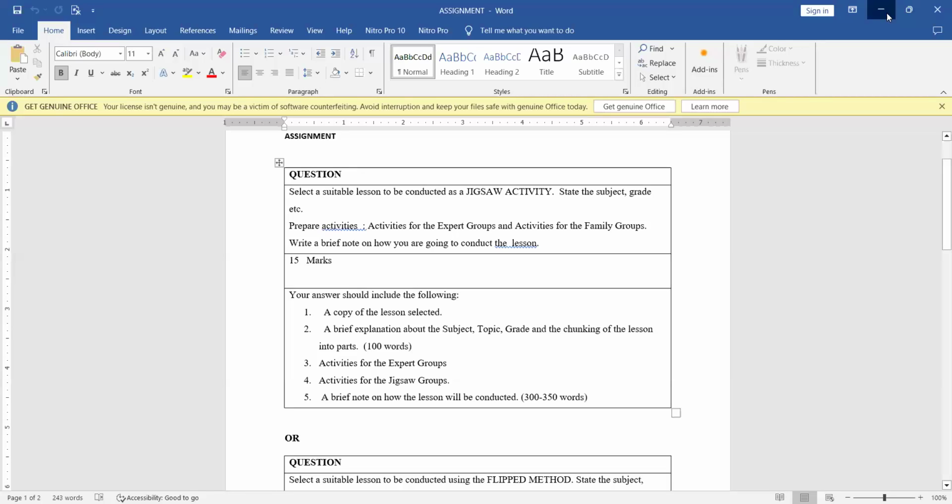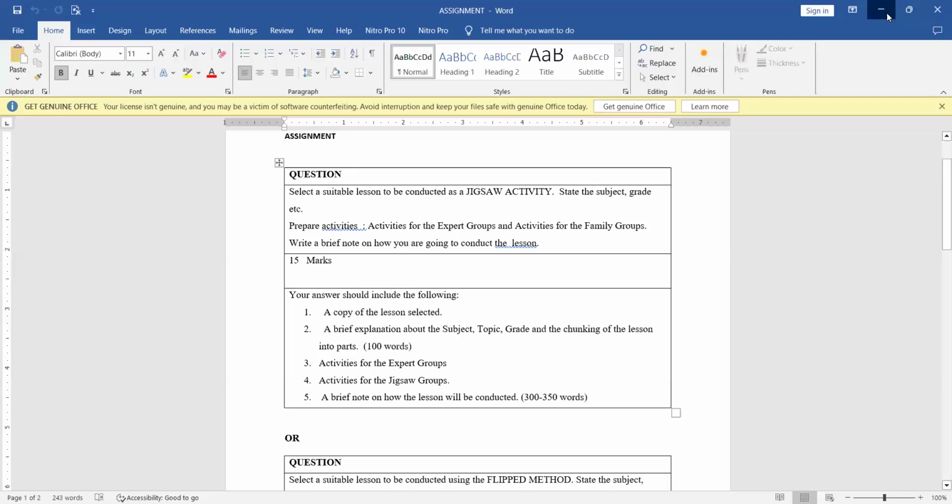Yes, madam. Then I have finished my discussion on methods. We discussed the two main approaches as teacher-centered and student-centered. Then we discussed some methods starting from teacher-centered, that is lecture method and demonstration. Then we moved on to methods in the student-centered approach, that is discussions, then scientific method, then the flip method, and then the jigsaw method.